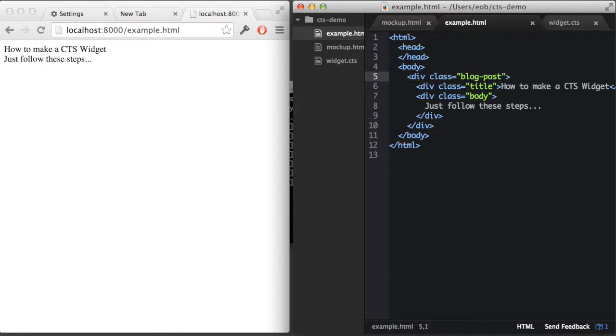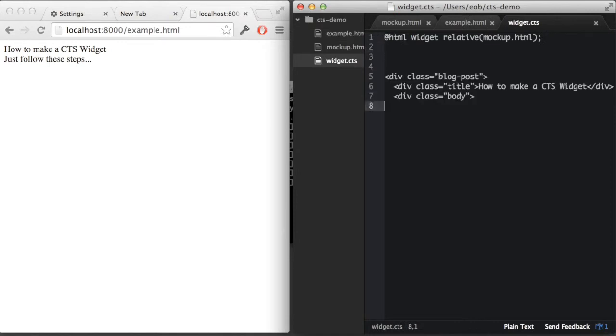And this is an activity that is a part of the design of your widget. But the result is you'll have this CSS class-based microschema. So here I'm going to copy just these three classes, blog post, title, and body, and I'm going to paste them into here as a reminder for the three pieces of this schema that we're going to need to address. So we need to address the blog post as a whole, the title, and the body.